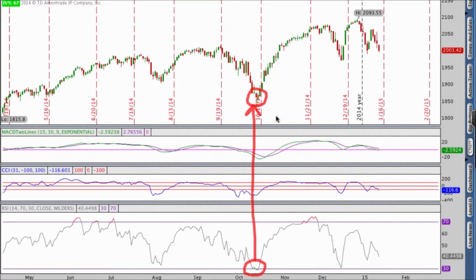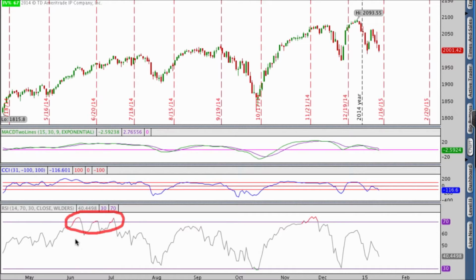Likewise, as the market was moving higher, we got an oversold reading towards the end of November, beginning of December, and that ended up being a pretty good signal to get out of stocks because they did experience a nice little decline afterwards. So again, with RSI, you're looking at the extremes and only trying to trade the extremes in this security and indicator. Now, as always, every indicator has its flaws.